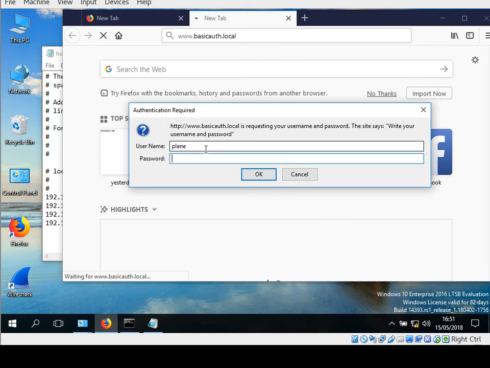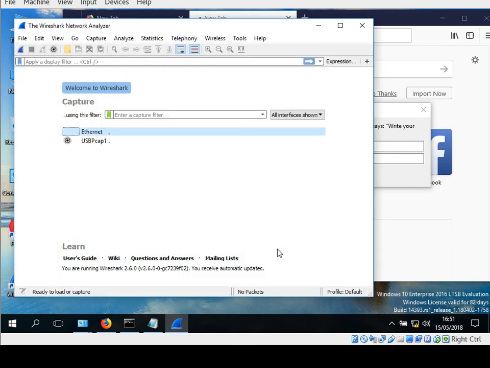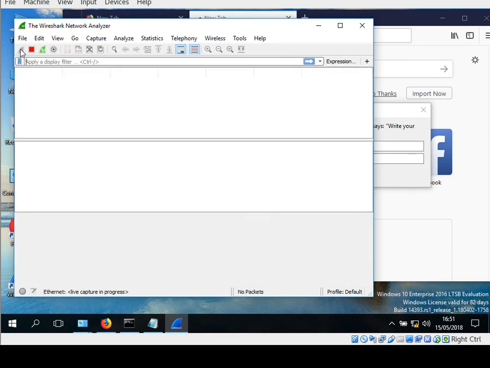So plain, and right now I'm going to write the correct password. But before that, can you just please hold on for a second? I'm going to run Wireshark here. Wireshark is free software you can use with care, because there are some legal situations that you have to consider.